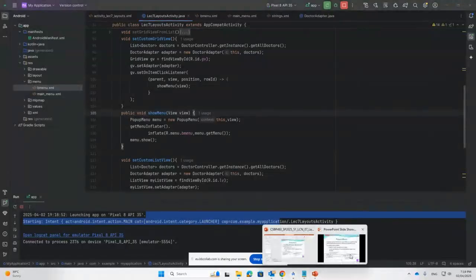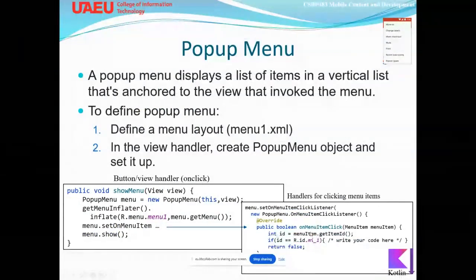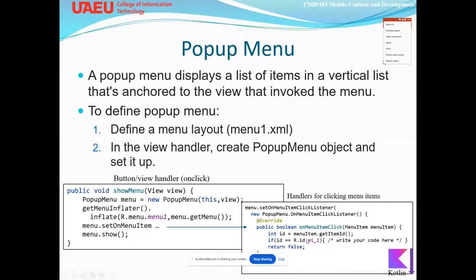Of course, if we go back here, you can see that after you inflate the menu, you can add items. You can implement what's called on item click for the item, and you can add some kind of handler there. What do you want to do there? Do you want to send this doctor an email, let's say, or an appointment? Do you want to, for example, browse his website? What do you want to do exactly? So you can attach that on menu item click. When I say set on menu item click, what I mean is this line of code where you override a method called set on menu item click listener, which is a click listener for the menu item.